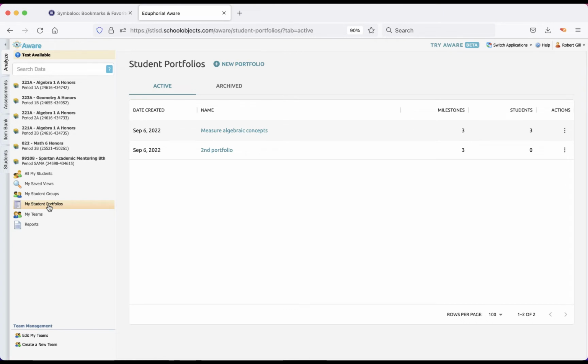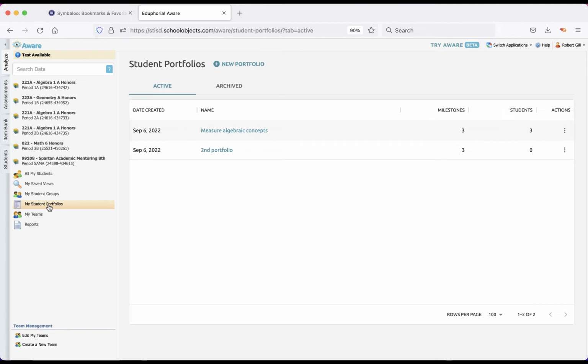So student portfolios will allow you to document student learning at multiple points in time. And it's an effective way to plan for intervention or enrichment, and it will allow you to draw conclusions about how your students are progressing. So that's the goal of a portfolio. And these portfolios, as I said, you can attach into your professional evaluation so that you can show your students were progressing throughout the year.